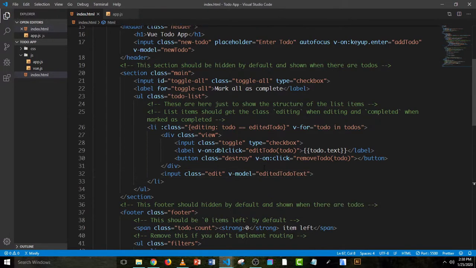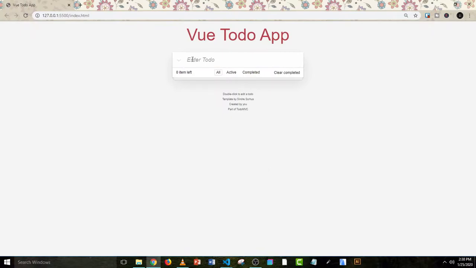So let's save all this, go back to our application, enter a new to-do item, double click on it, and we can see that now we get the value of the current to-do item that we double clicked on. So right now if we hit enter, nothing is going to happen. So what we are going to do is add an event listener to this input field in such a way that anytime the user presses the enter key and lifts the finger, an event is going to be fired to save whatever changes we have made.